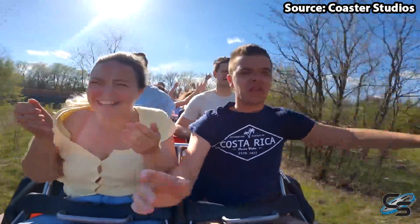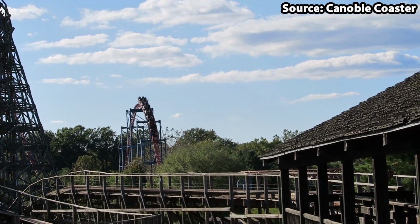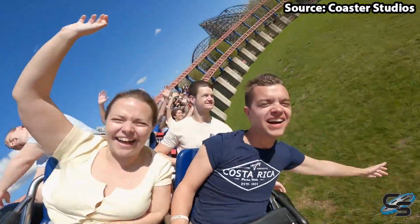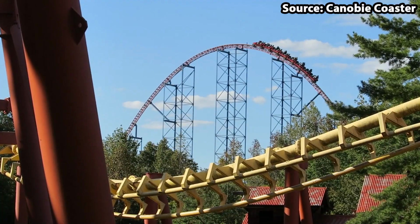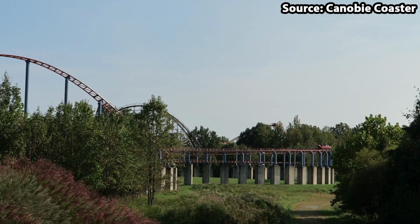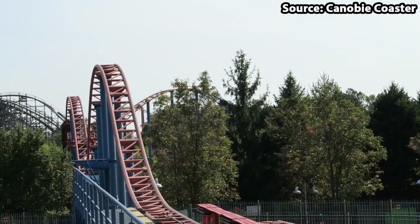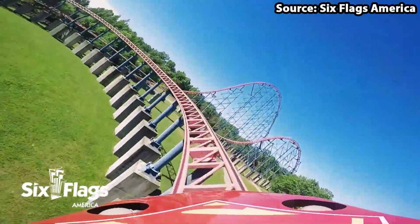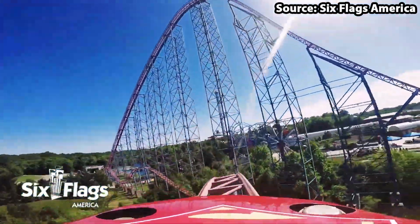Yet to start from the beginning, as soon as you walk into the park and see this mammoth 200-foot steel structure, you will instantly want to take a ride. And you should definitely do just that, as with it completing humongous drops, airtime hills, helixes, and the list goes on and on. No matter whether it is your first, second or 100th time riding, you are sure to be blown away. And so I think it is very easy to see why this is the best ride at the park.